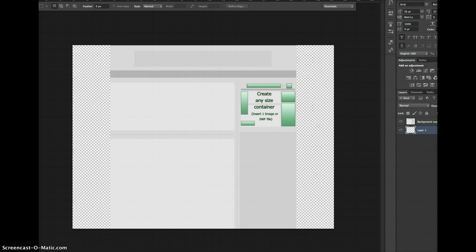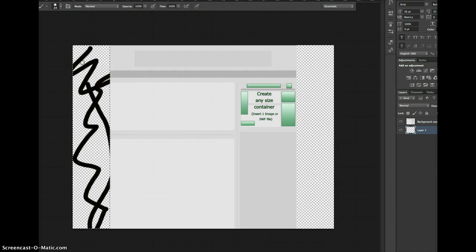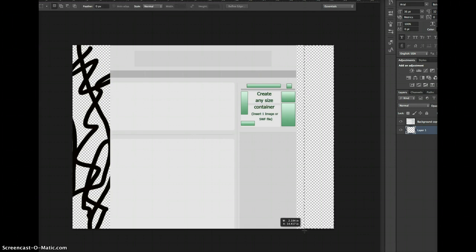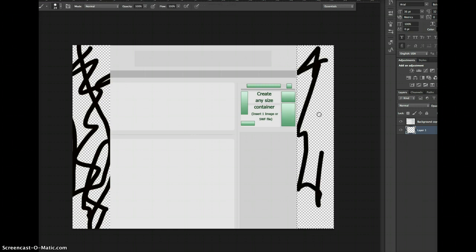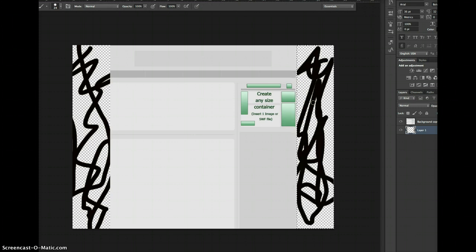So really what we're saying here is this area on the left, and you can basically match this up perfectly. This is where you're going to be designing your content. Whatever your images are, they're going to go in both this box, and I'll draw another one over here, and also into this area. Oftentimes these will mirror one another. They could be the exact same content, depends on what you're looking to do. So this is your area for designing.